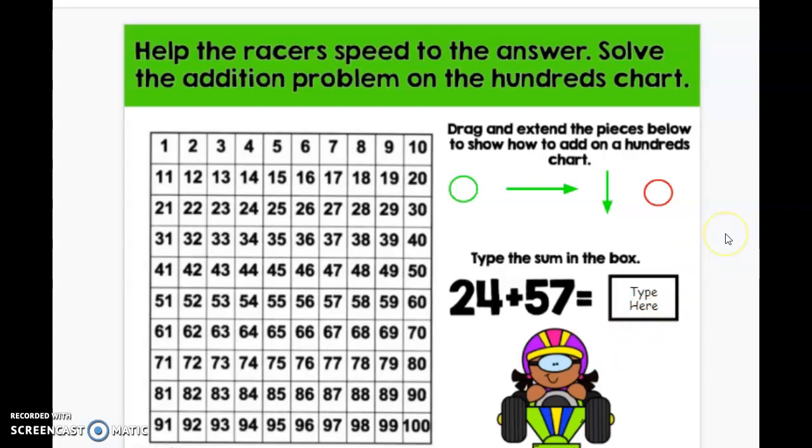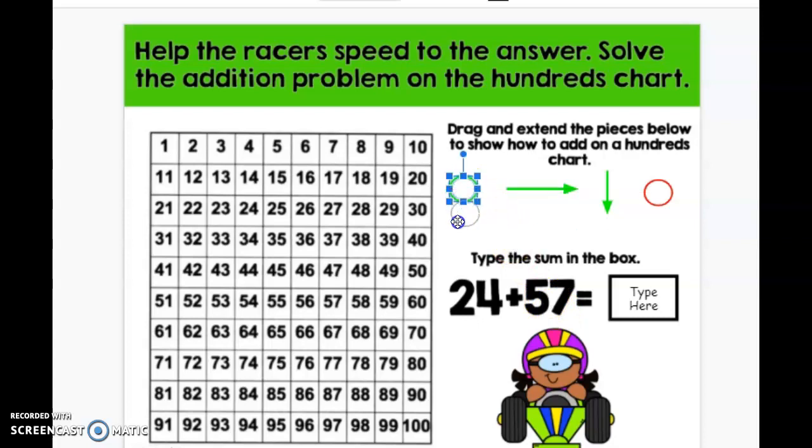Okay, let me think about what to do. I know when I have two numbers and it's addition, the commutative property says I can add them in whatever order I want. And I also know the easiest thing is to start on the big number. Decide which is the large number. 57. It's got 5 tens and 7 ones. This one only has 2 tens and 4 ones. Well, I know 5 tens is bigger than 2 tens, so I'm going to go with 57.